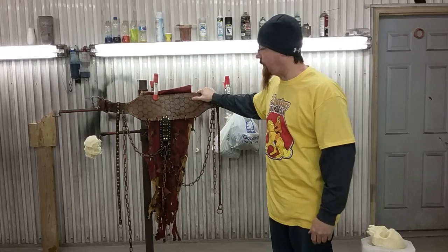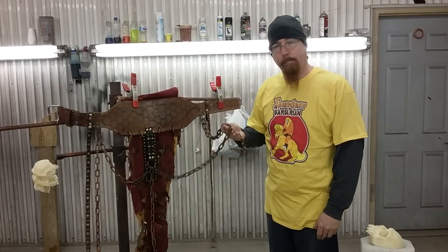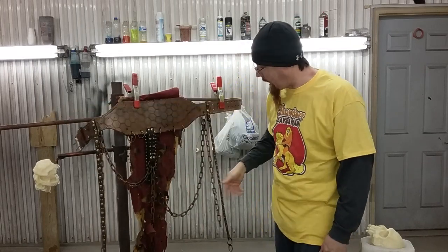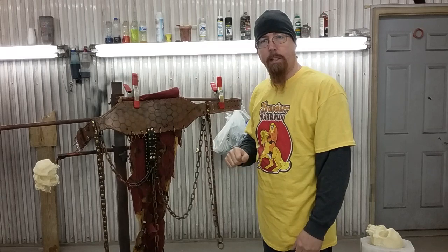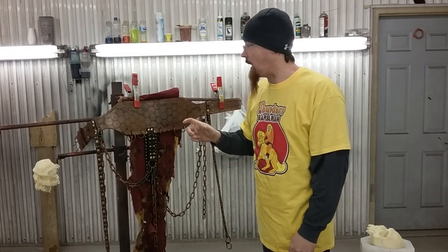And speaking of today, what are we doing today? Well, we're working on the war belt, the apocalypse war belt. I kind of hooked the chains up yesterday, got everything set in place. I ran the soldering iron over everything. Got it ready to go for today, so everything's basically hooked up. I got all the little rings pinned shut. You can see I added a couple of rings. I just popped a hole in there from the little tool kit I bought from Hobby Lobby.